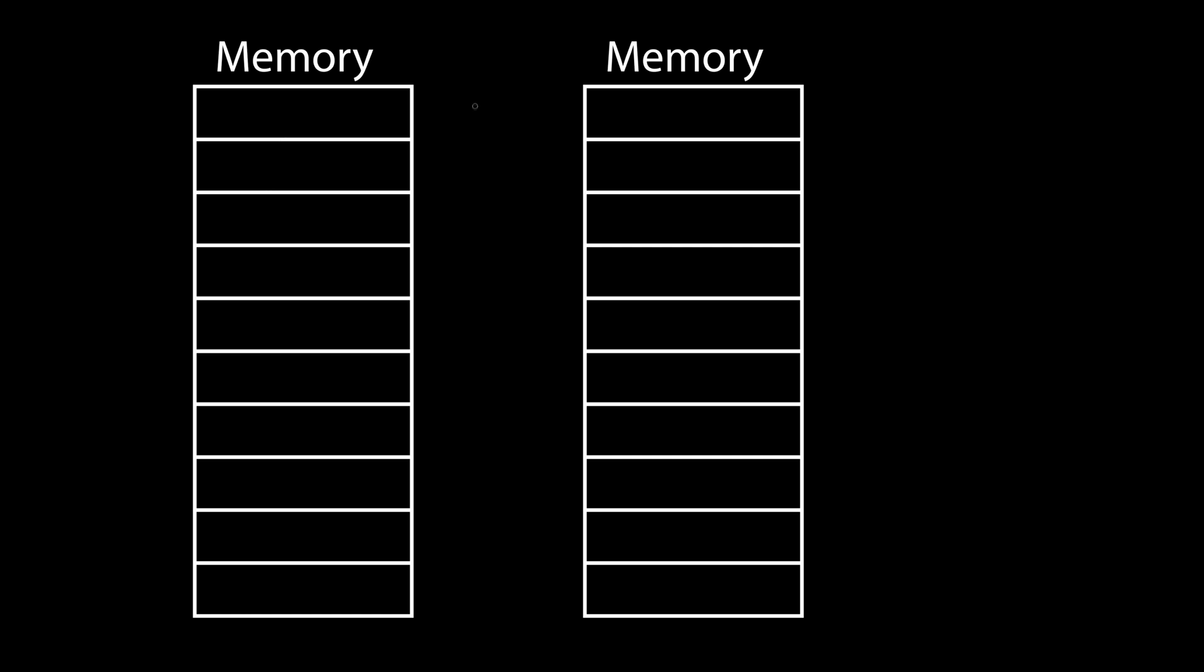So what we're going to do is look at two sets of memory. The first one, I'm going to put an array, and then the second one, I'm going to put a linked list. Let's count the number of memory using numbers instead of hexadecimal addresses. For example, I can have zero, one, two, three, four, five, six, seven, eight, and nine.